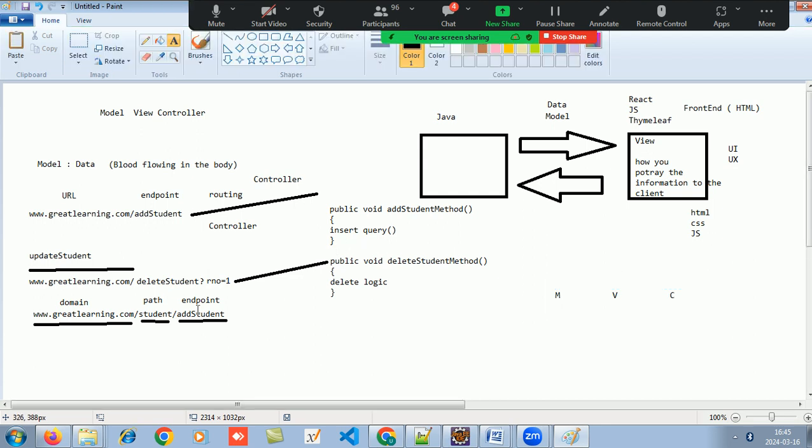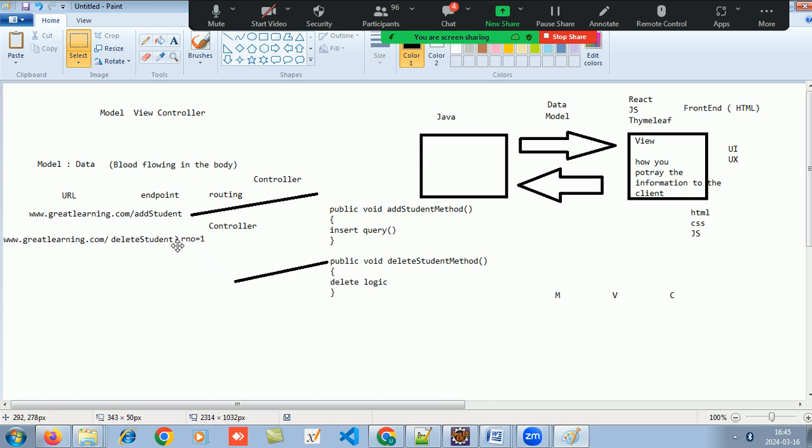So when I will try to save a record, let's say the user hits the add student endpoint. Let's take this use case. These are the endpoints which you can hit, and based on which endpoint, which method should be invoked is taken care of by the controller.